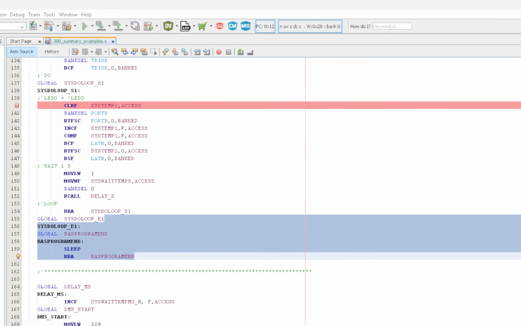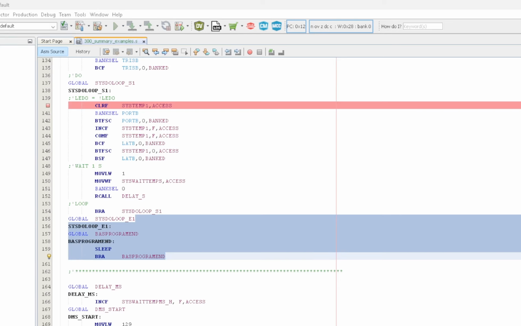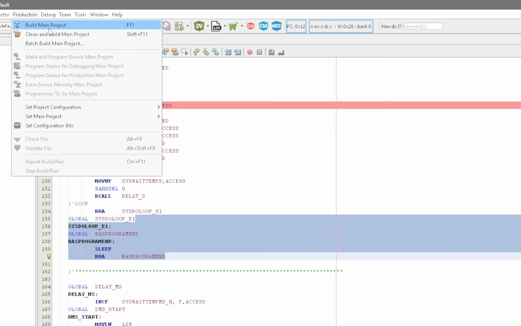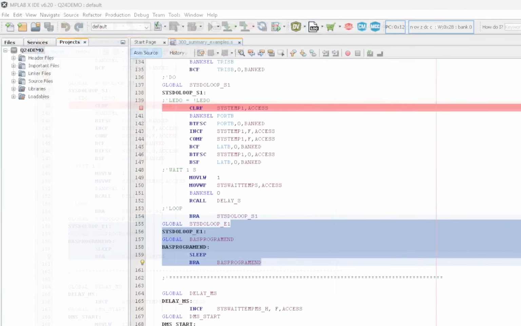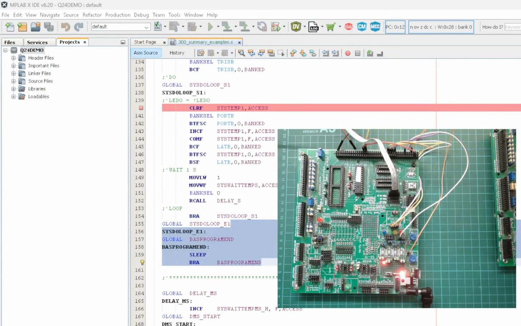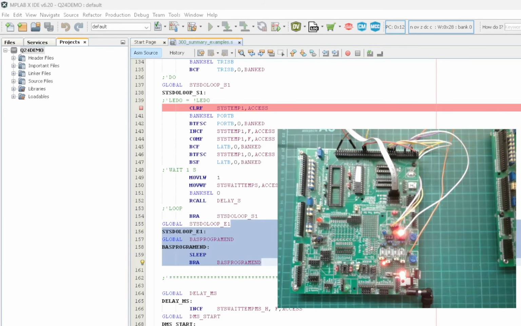So let me try and put it in a position where you can see everything. Production, build. Now you've got to remember that if I go out to this mode, it's not flashing it. Well, why is it not flashing it? Because it just programmed it from MPLAB. If you don't believe me, I shall shuffle things around on the screen so you can see things.